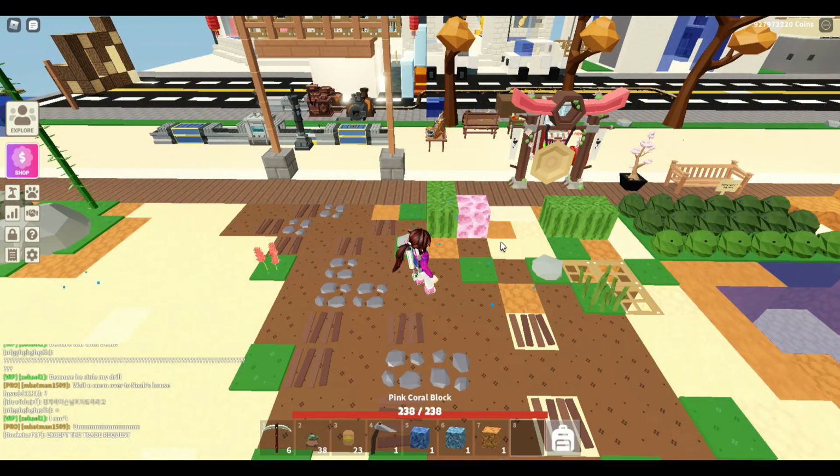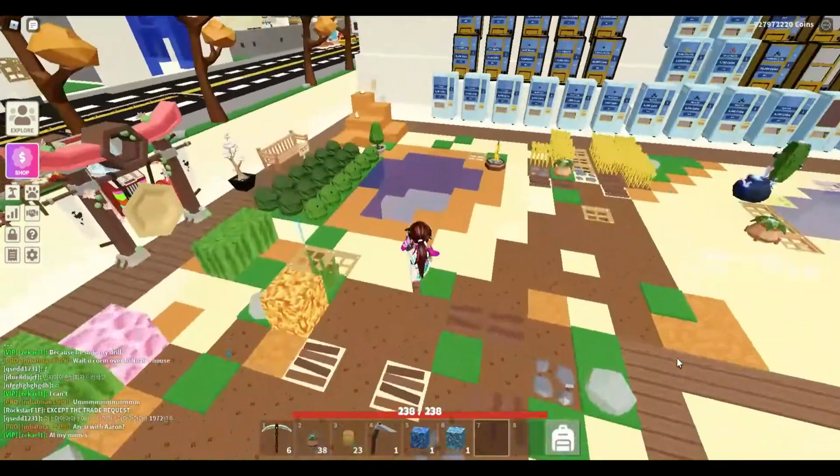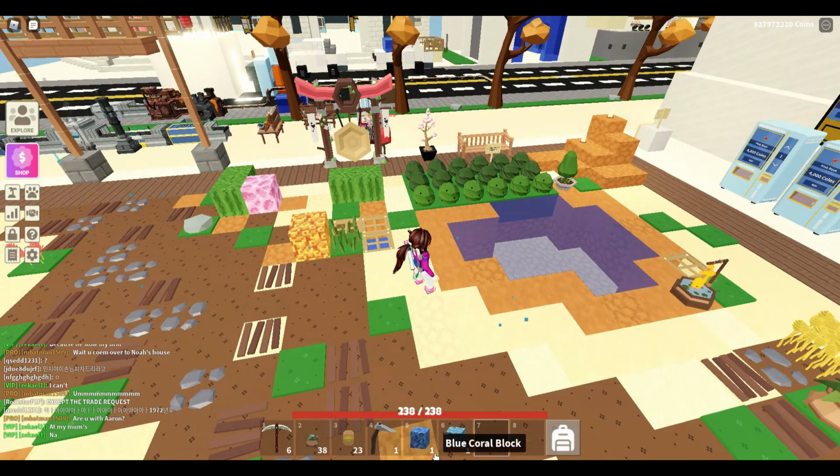So just going to have a look at the new blocks here. This is the pink coral block. I like that. This is like the terracotta one. Now we've got the blue one here.